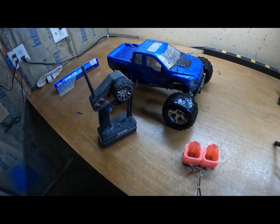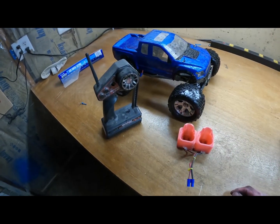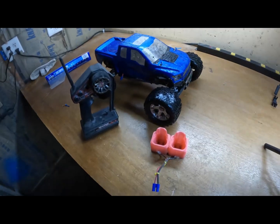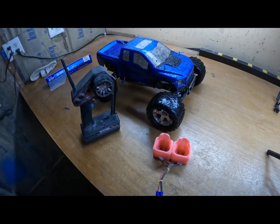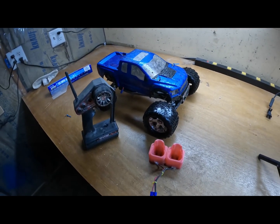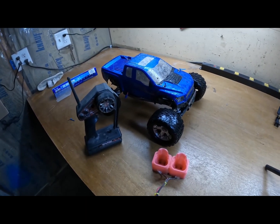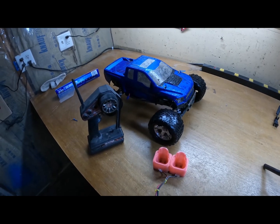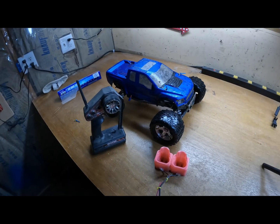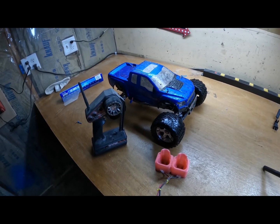We'll have to do some more testing when it warms up and we get a little more exposed ground, and see how it lasts as far as duration of the run. The batteries weren't warm at all — obviously not taking too hard of a hit. So it's a feasible temp replacement if you're out of batteries and you've got a whole bunch of Milwaukee M12s laying around, you could use this. A bit more testing to come, but for now we'll call it a sort of win — a pointless win. We'll call it a pointless win.